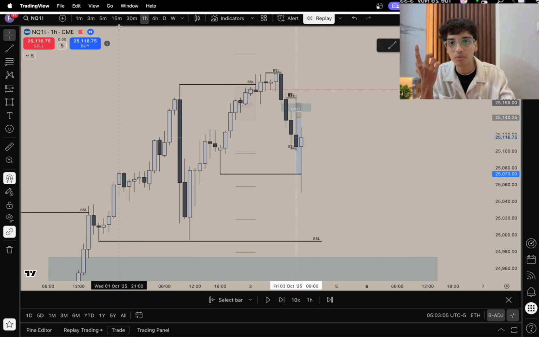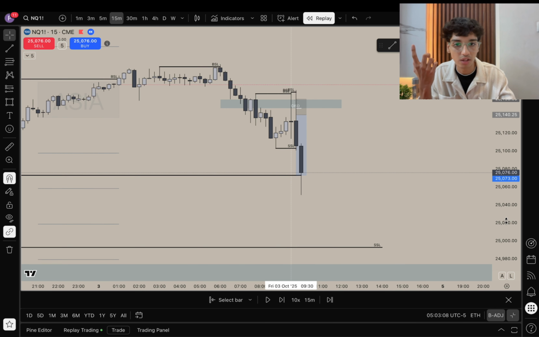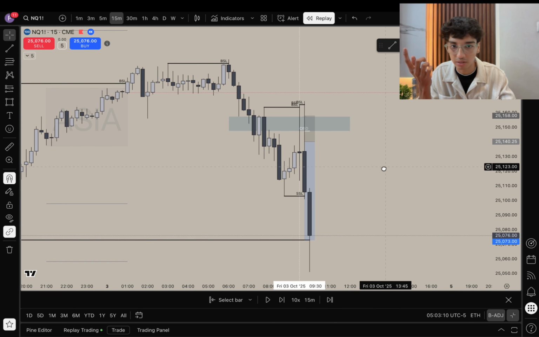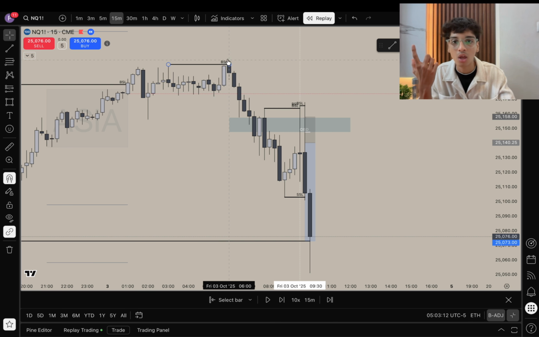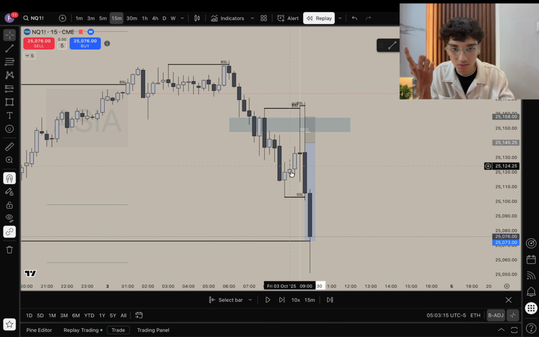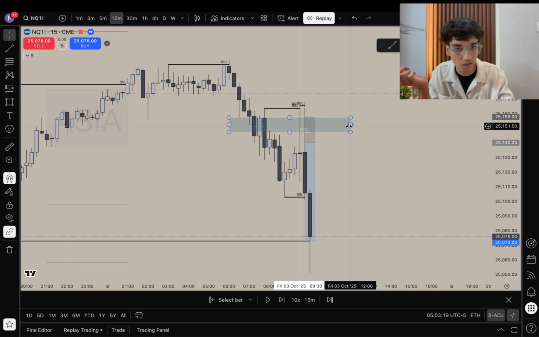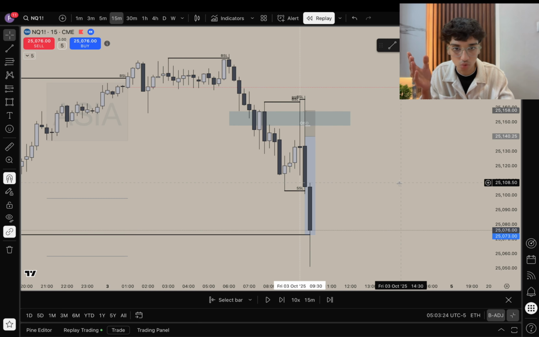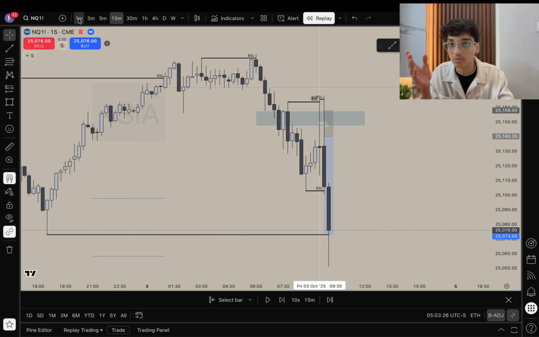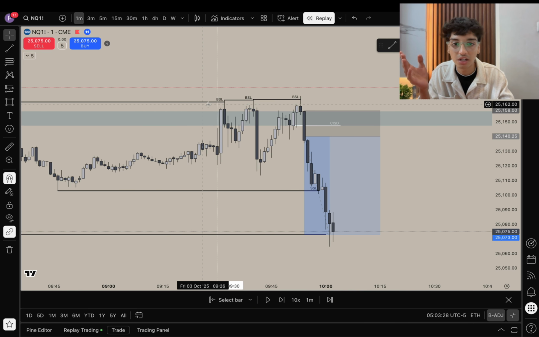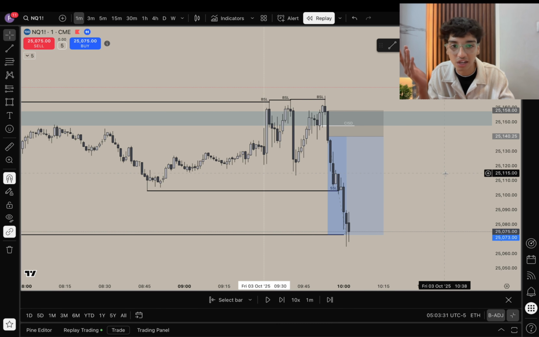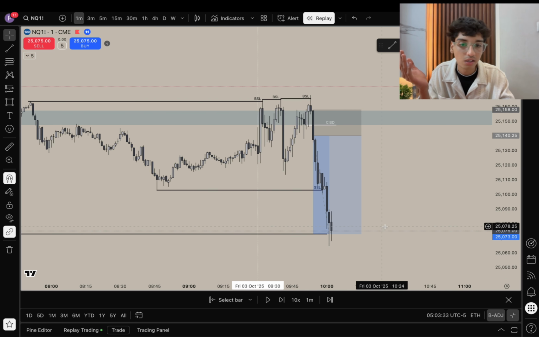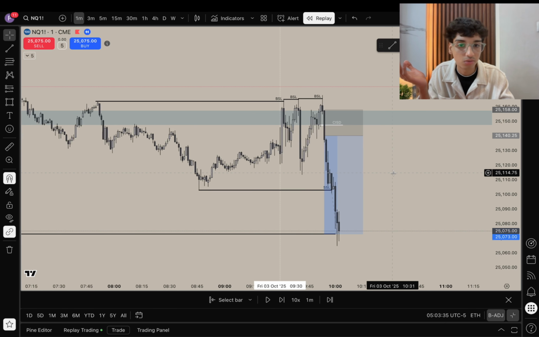I just again wait for what my four reason look like. My four reason look like rebalance back to inefficiency, rebalance back to equilibrium, and then going to target the sell side liquidity. What we're doing right here, we give displacement for the sell side. I just wait for price to rebalance back to inefficiency, which we have right here. Sweep out buy side liquidity, internal buy side was swept, and then displacement back down. This first entry completely right, stopped out. Again, it gives a second chance to this entry. Taking entry, TP got smacked.